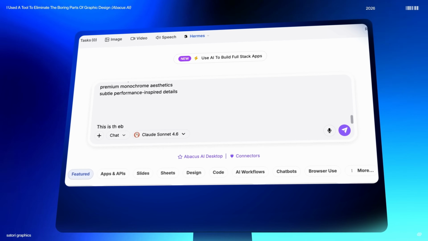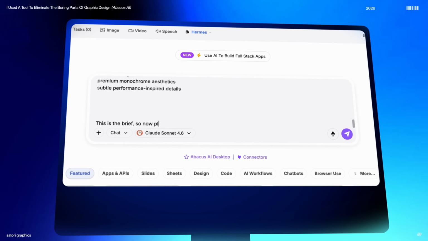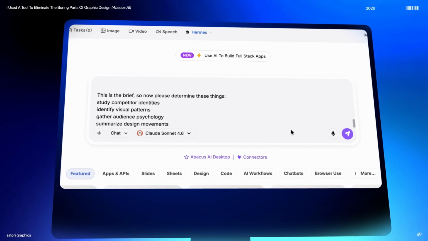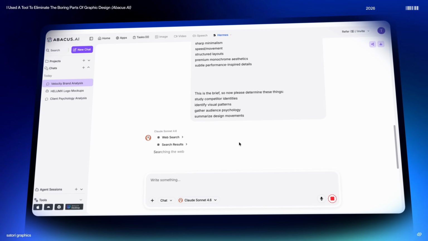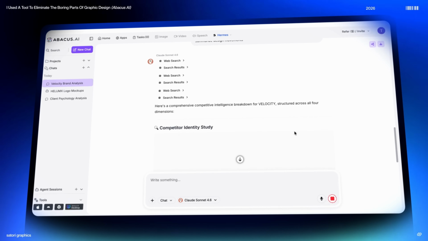And so we're heading back to the chat LLM, and I'm going to use Claude once more. I have the brief of the project here, and so let's ask it to determine those exact 4 points and see what we are graced with. The results took a while to load in, but once they did, I'm just going to say it right now, this was the most mind-blowing part of this entire test.